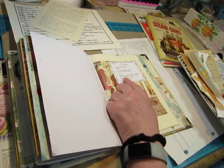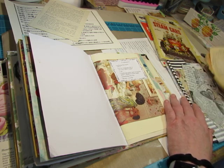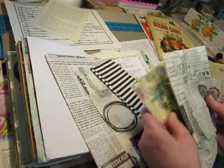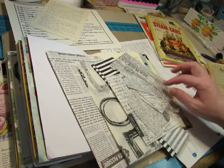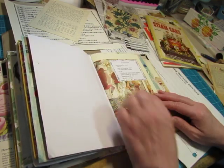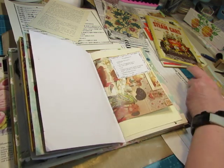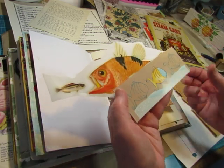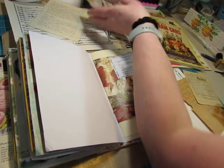Then we have a translucent paper, such as tracing paper or vellum or tissue paper. So I got into my tissue papers and pulled some. I kept pulling black and white, I think because of the car thing. I don't know why, but then I pulled a colorful one too, so I don't know what we'll use. Something with fins. Well, that could have been one of the cars, right? But I pulled out these little pieces, images of some fish. So I could use a car or a fish.